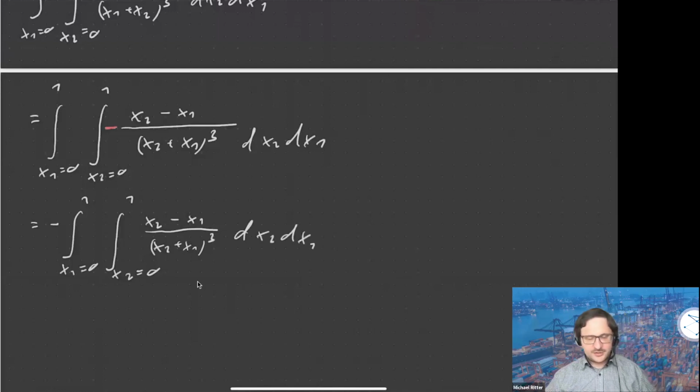And then what I'd like to do is say, well, this is pretty much the same integral that I have just computed. So couldn't I just use the result from above? And I can, technically, if I do a small substitution. So what I do here is I substitute a variable I call c1 for x2 and a variable I call c2 for x1.